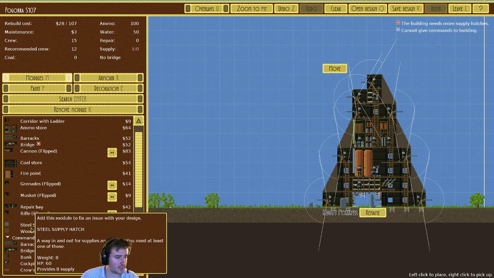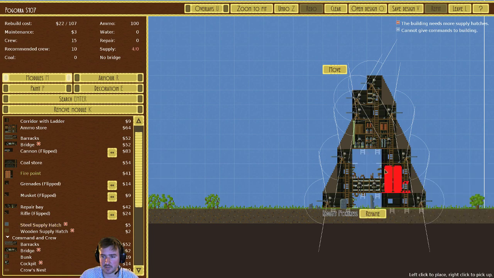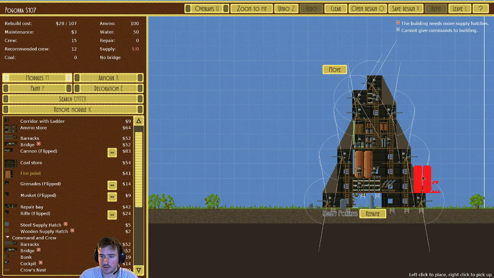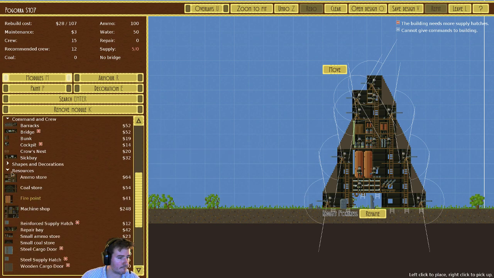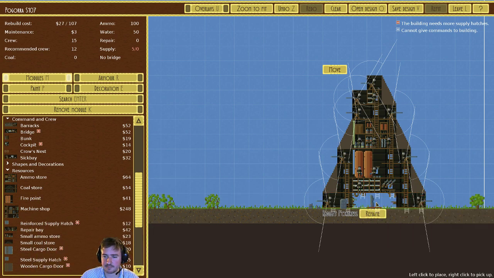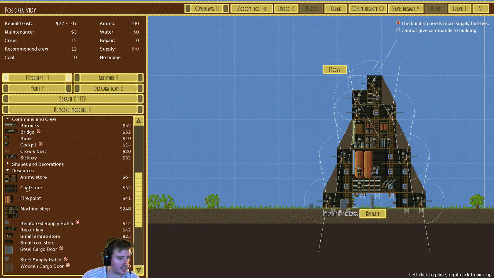You know what I'd like is to put this supply hatch over here and then have a repair bay. You know what? We could probably put this up. Shoot, that's not what I wanted. Okay, what if we did... I want a repair bay is what I'm trying to get in here. But we're gonna need that supply hatch. I just haven't figured out where we're gonna stick it. Come on, give me the repair bay back. There we go.